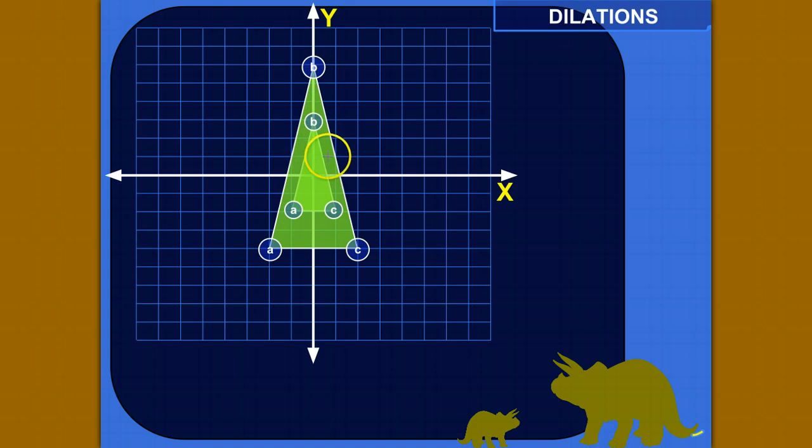So I want to start with looking at these two triangles and figuring out what the scale factor is that got this small triangle to become the bigger one, and then we'll start with that small triangle and multiply it by a different scale factor. So the way we do that is we need to record all the coordinates of the important points of the shape here, so A, B, and C are the three points. So I'm going to call this just triangle one, the small one is triangle one, that's what we're starting with.